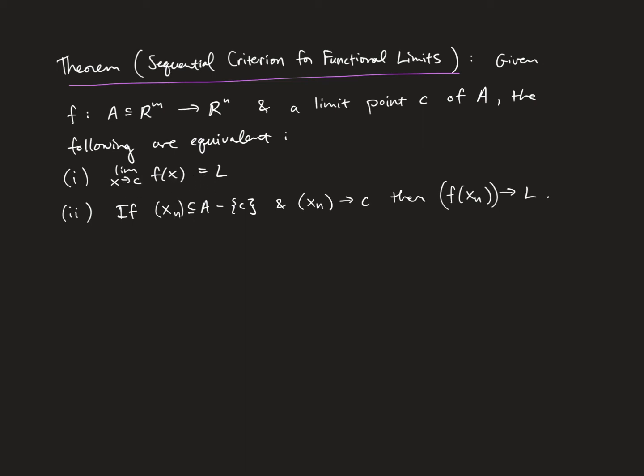Saying it that way makes it sort of obvious, right? When you unpack the definition, the first thing just says as x gets close to c, f of x gets close to L. This second thing is exactly saying the same thing: no matter how you get close to c, your f of x's are getting close to L. They're really just two ways of saying the same thing, but we want to verify, based on our definitions, that these two things really are equivalent. When you zoom out and say them intuitively in English, they're obviously equivalent, and we're going to verify that based on the definitions we've given.